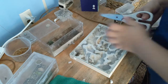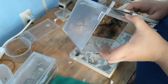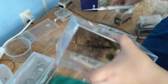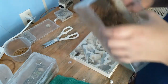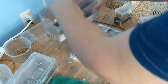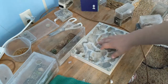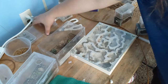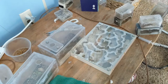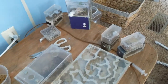Oops. Struggle is real. There we go. Now. And there it is, all set up. It only took me 3 minutes. Alright, now comes the fun part. Let me just move this a little closer here.